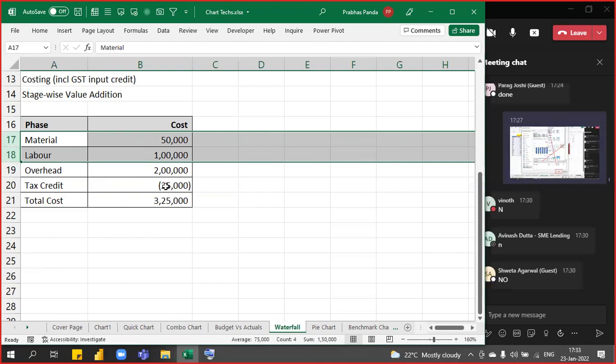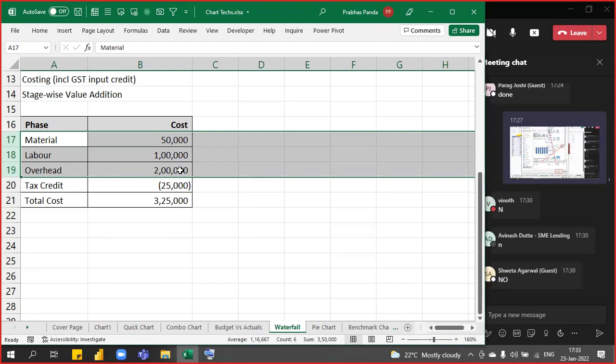Now, when I processed that raw material in my plant, I incurred overhead cost or selling or all the indirect cost, you can say, of 2 lakhs. So as such, how much cost have we incurred? 50,000 plus 1 lakh plus 2 lakh. So total 3 lakh 50,000. All right.